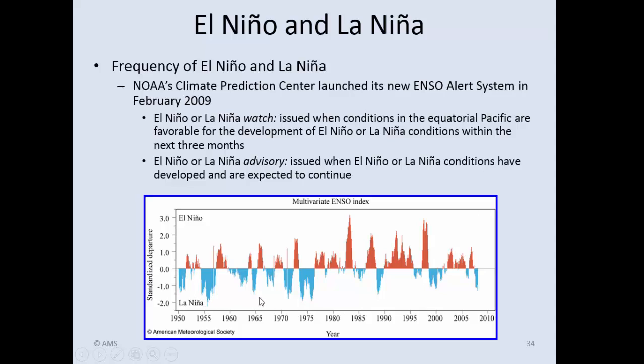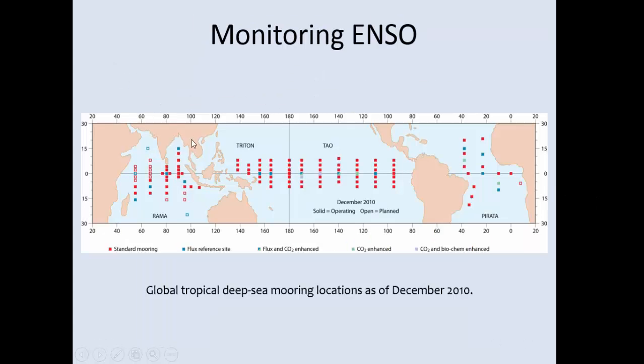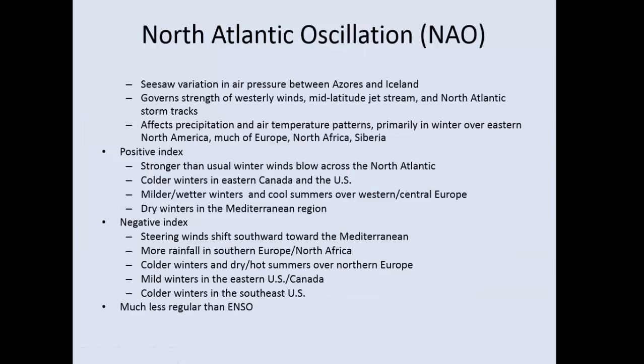And then we do the same for La Nina events. Okay, 1 degree, 2 degrees below normal will tell you if it's a moderate or a strong La Nina event. Okay, so as we saw, the buoys, we've got a lot of these buoys out there now tracking the temperature of these oceans. Now, El Nino, La Nina is not the only one of these oscillation cycles that we have, and I'm going to show you briefly a few of the other ones.